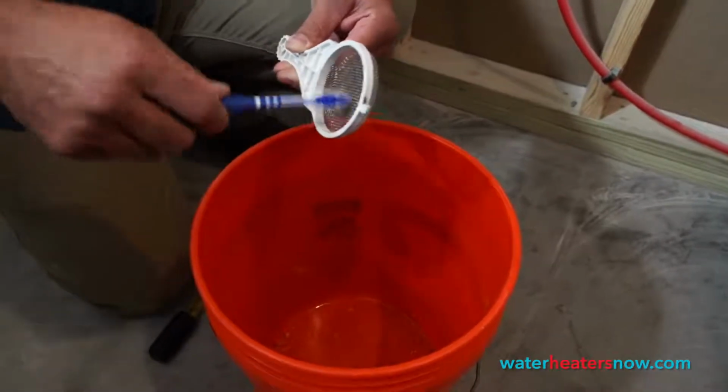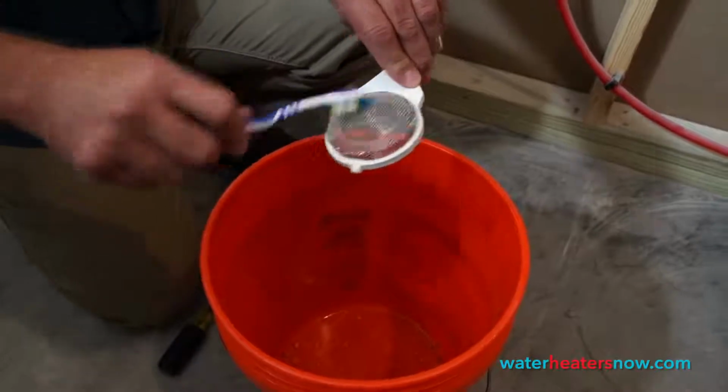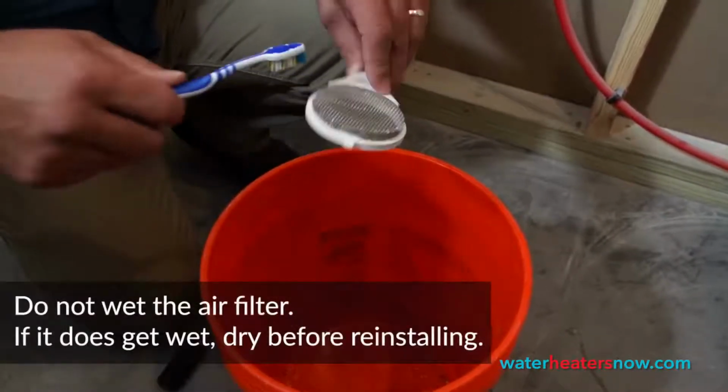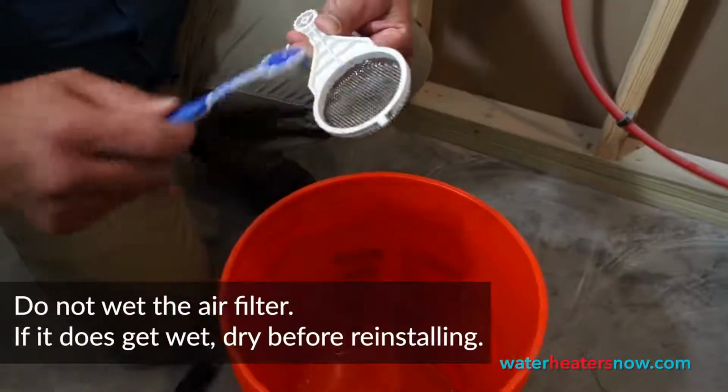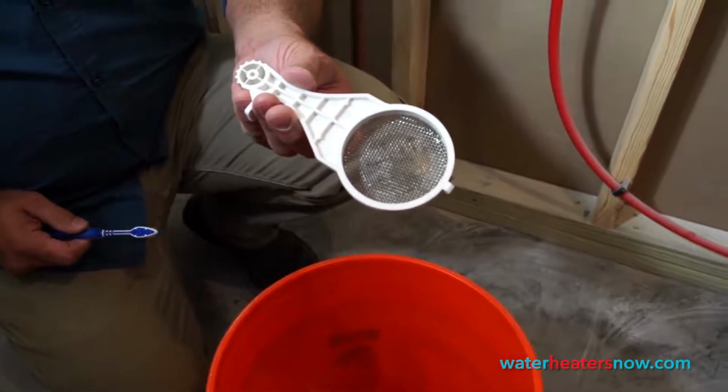And you don't want to get this filter wet as you're doing it. So if you have a wet toothbrush or you think it's a good idea to get it wet first, that can actually give an error code on the water heater. So we just want to use a dry brush and get that clean, get all the debris off of it, and then we're ready to reinsert it into the water heater.